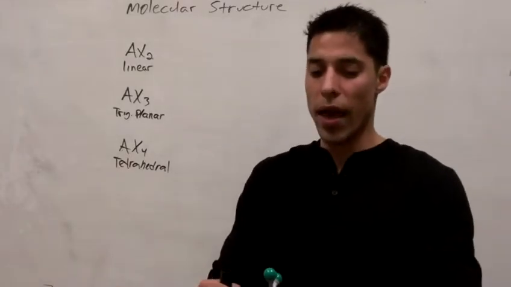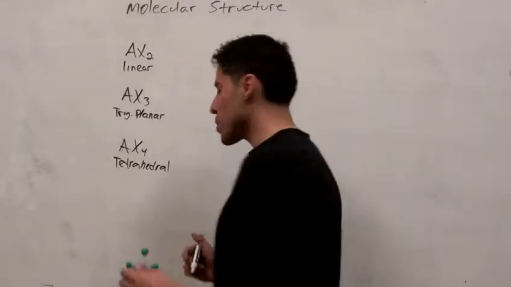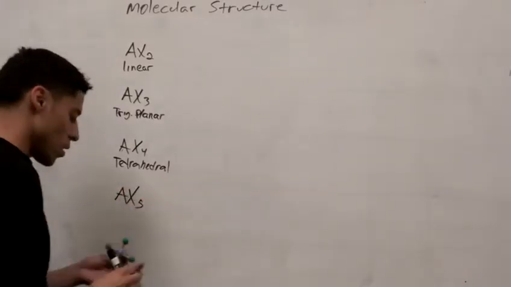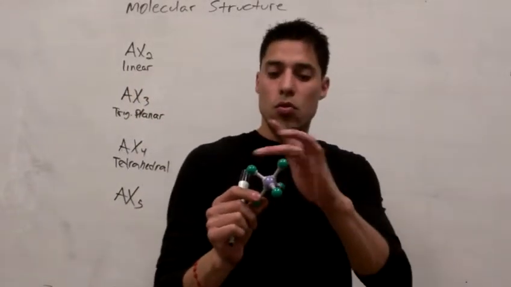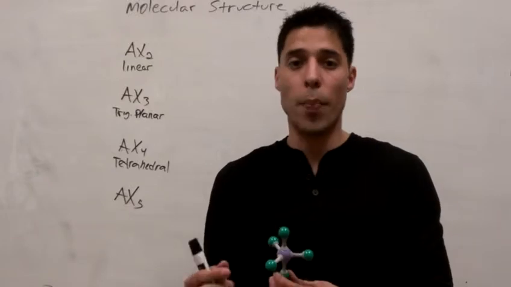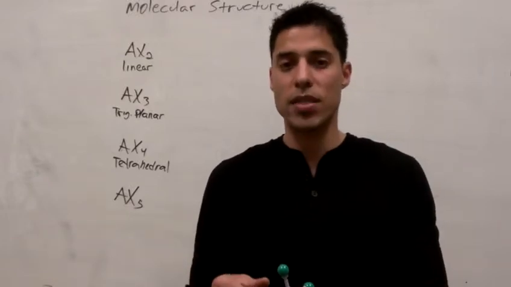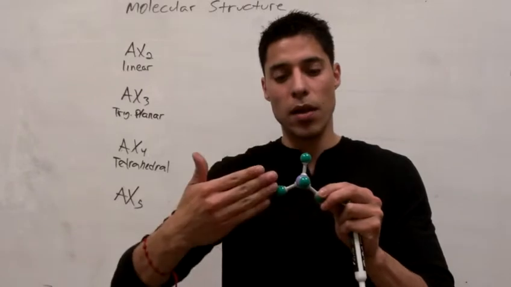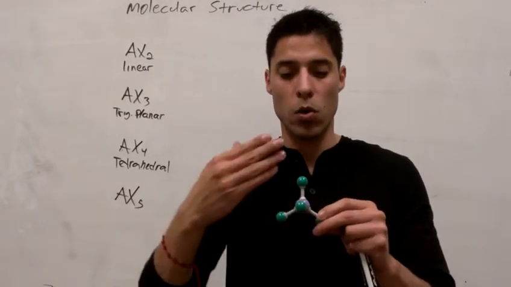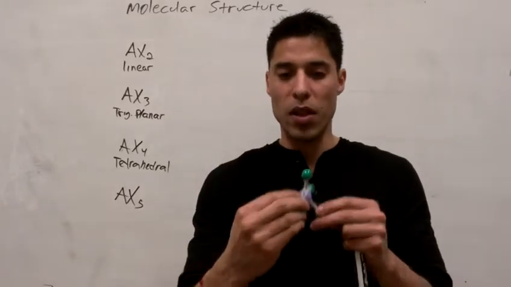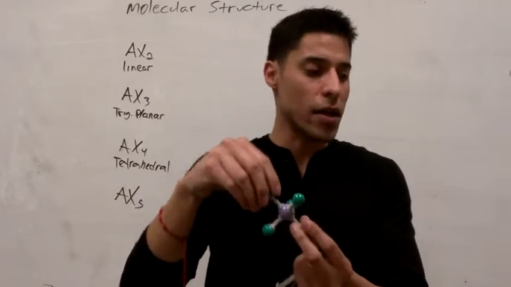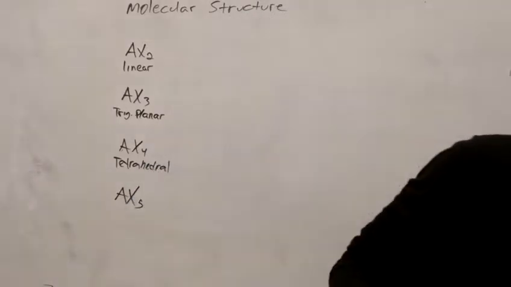Okay, going down, we're going to add one more surrounding atom, giving us an AX5 configuration. AX5 configuration, 1, 2, 3, 4, and 5. The name of this molecule is trigonal bipyramidal. Now this molecule gets its name because if you look at it from the plane, we're going to have a triangle just like we formed in trigonal planar. So we're going to have the triangle, trigonal planar, and then if we look at it this way, it's going to form two pyramids. One pyramid up here, one pyramid down here, giving it a bipyramid shape here.